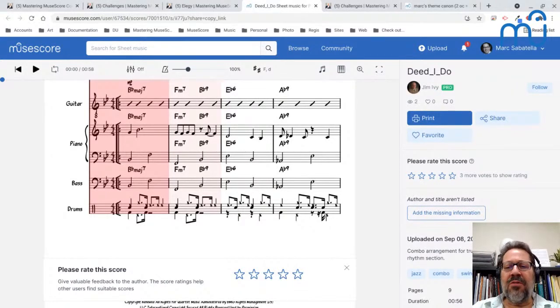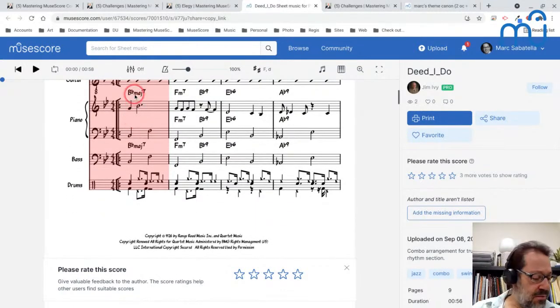But for some songs of that era, published sheet music would have been the first time the public ever saw the music. In other songs, it would have been a recording. In other songs, it would have been a show or a movie. So I just don't know with this one. So I'm going to look at it in concert key here. This is in B flat.